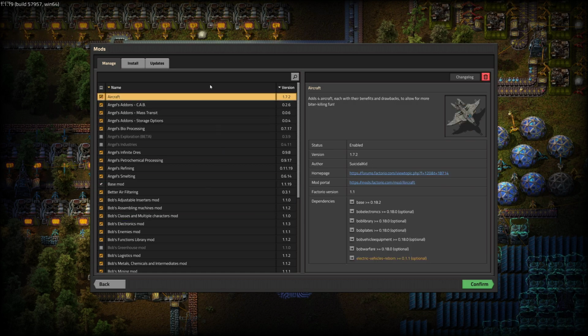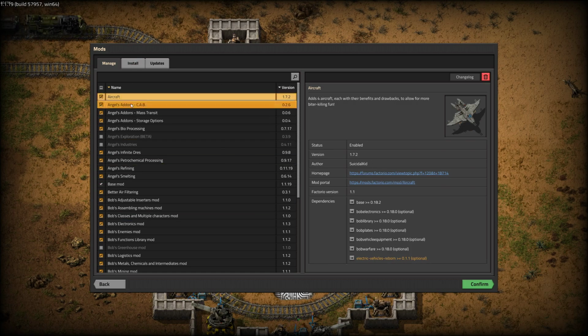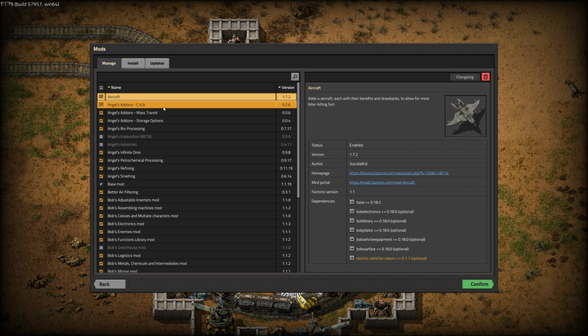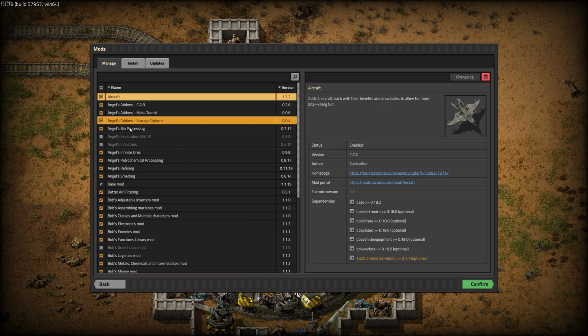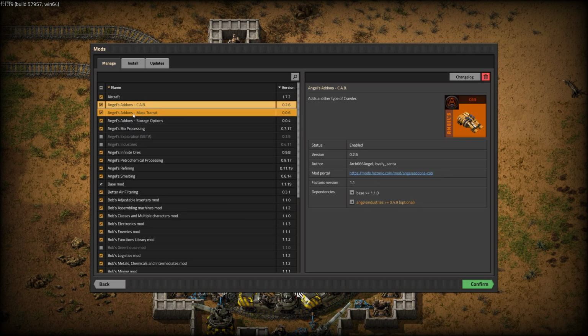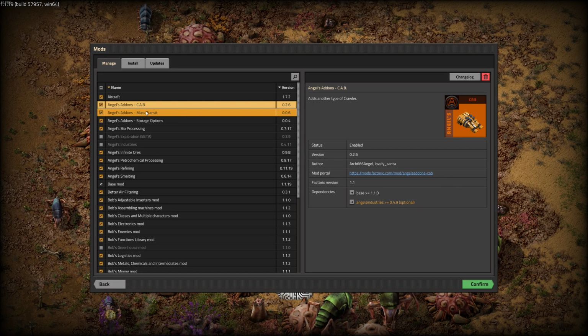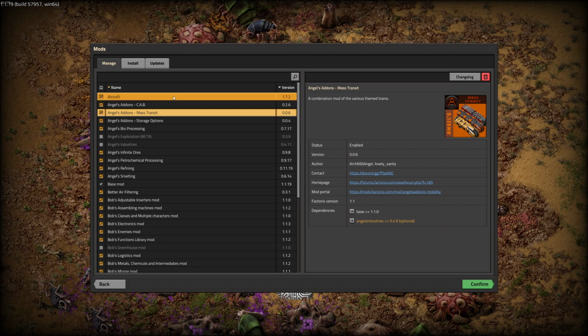So first of all, I've added aircrafts because we might get to some big bases, and I just like flying around in a jet plane instead of in a train all the time. And then we'll get to all the Angel mods, I guess. This cap is, I think I read, a power source that you can move around, so you can build stuff on the fly. Don't think we will ever use that, but I added it anyway.